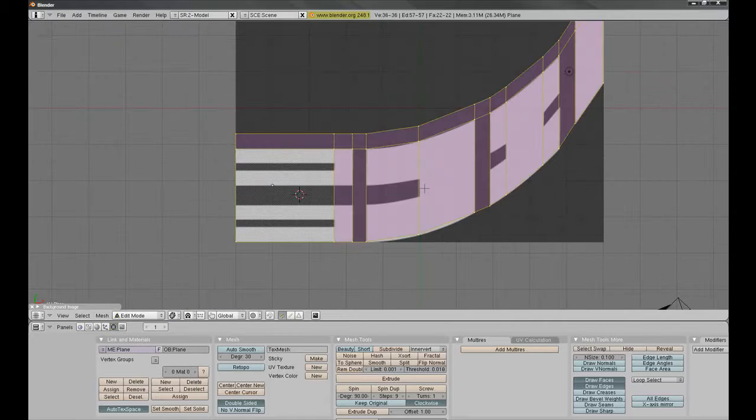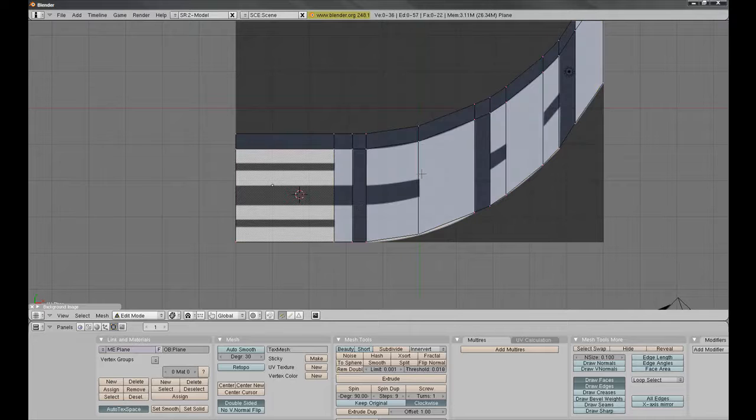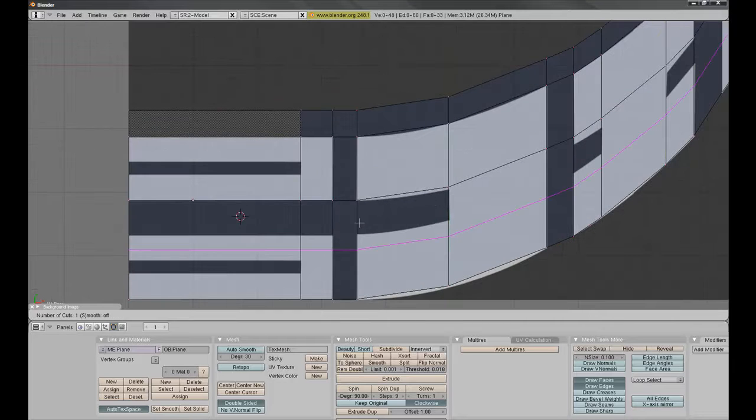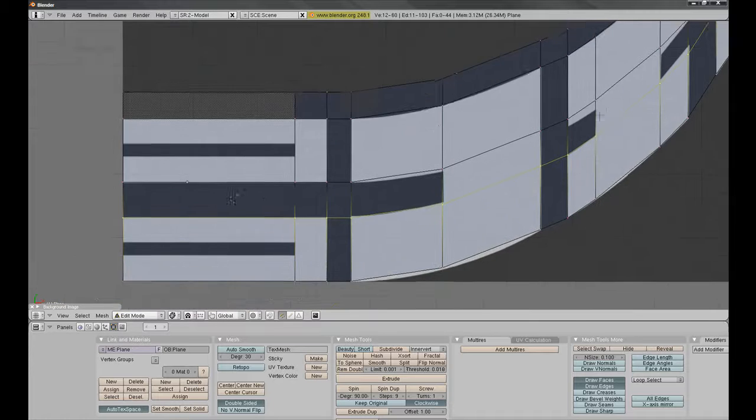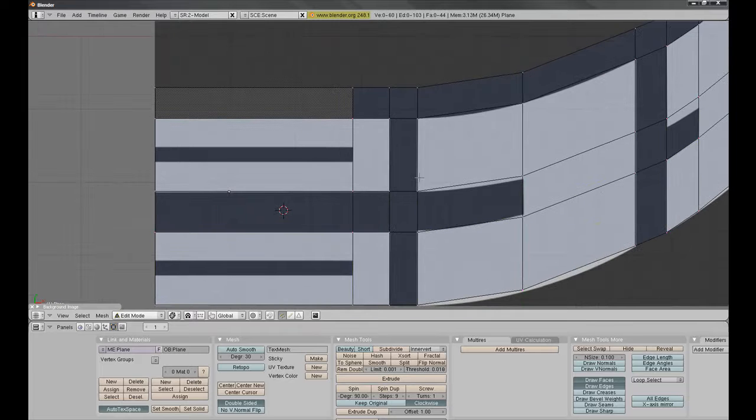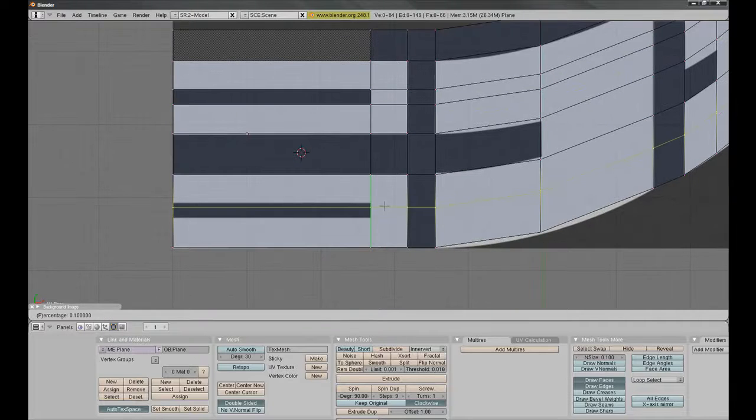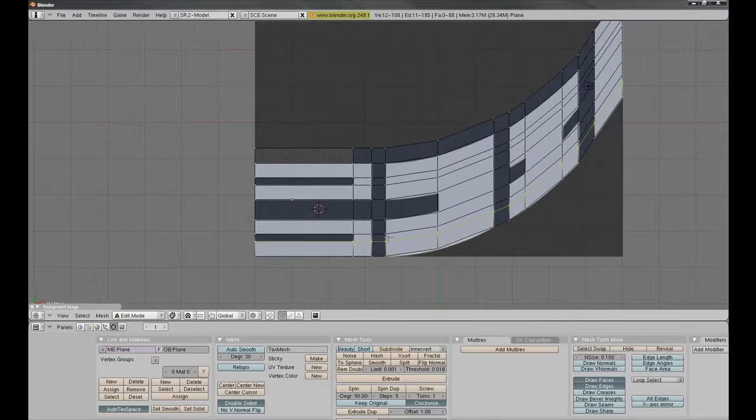Okay? So as you can see, we've got the vertical cuts in where they need to be. Now we just need to do the horizontal ones. So for that, press K, select Loop Cut, and the purple line will appear, and then we're just going to click and slide them into place. Just there. Now these lines here, as you can see, aren't matching up, but we're not going to worry about that. We want to keep them the same distance. And we're just going to do the same here for this one, and for the bottom cut as well. Okay, so we've got all the cuts where they need to be now.